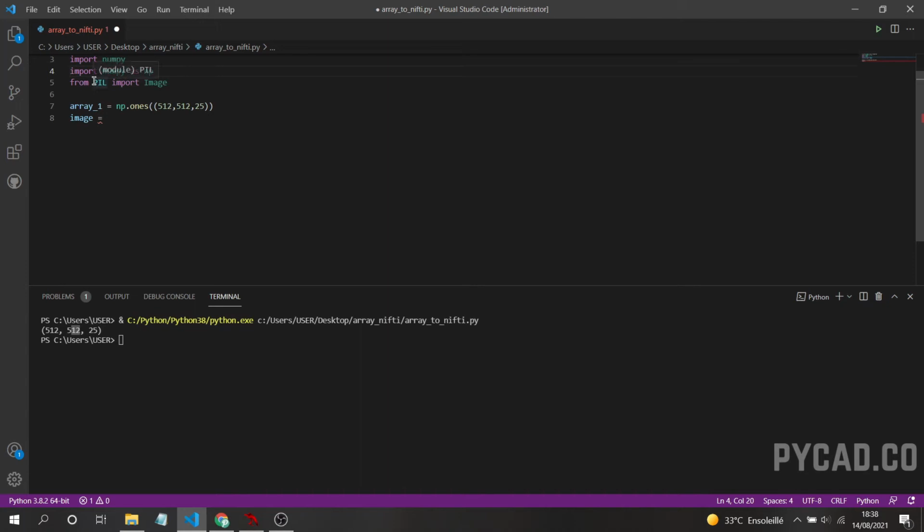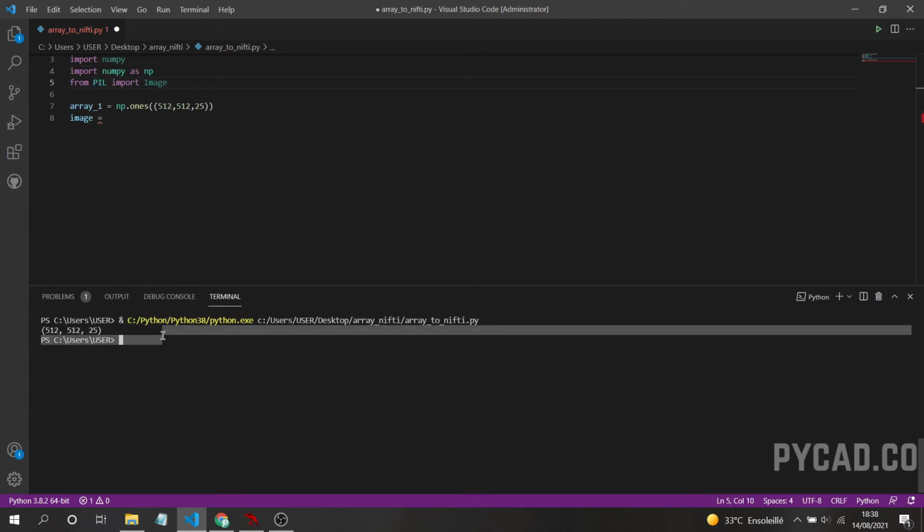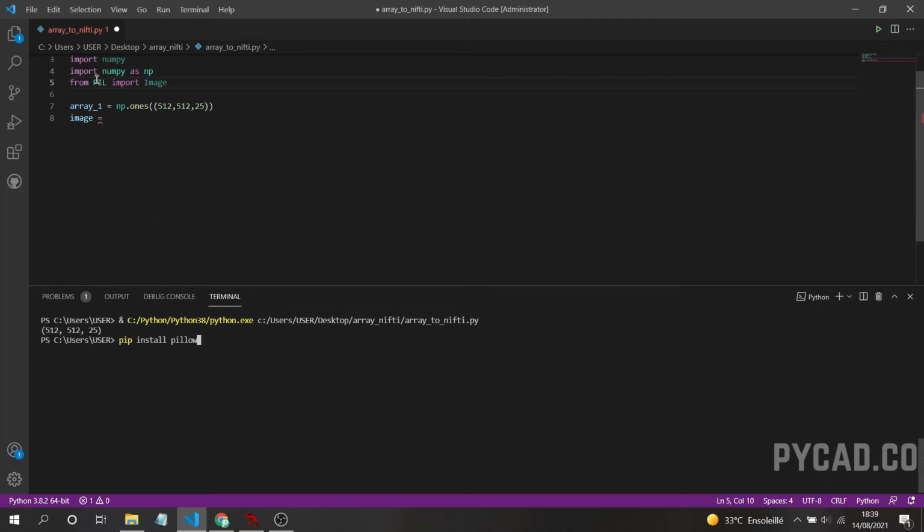If you want to install it, just type the same thing, pip install. It will be something like this, pillow. Not just PIL. When we import it, we write PIL, but to install it you have to write pillow. I have already installed this library, so I will not install it again.